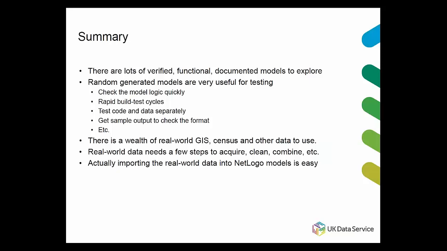So if you try and test complicated code and real-world data all in one go and it doesn't work, it can potentially be quite hard to disentangle where the problem is. But if you test first with random data, and then you add your real-world data, it's a little bit easier to see where something might be going wrong.